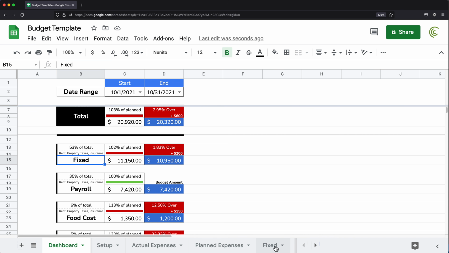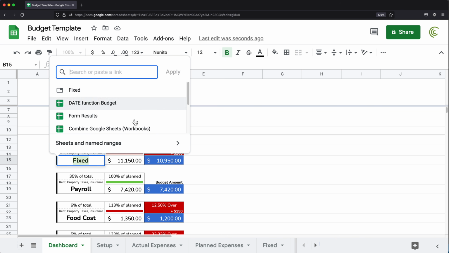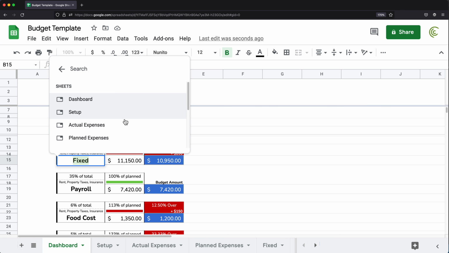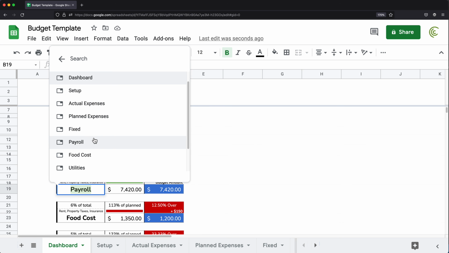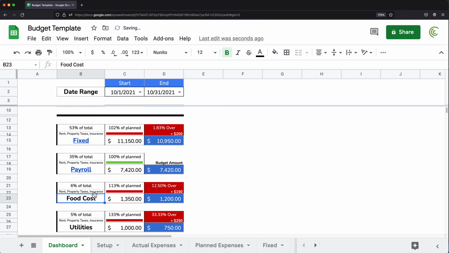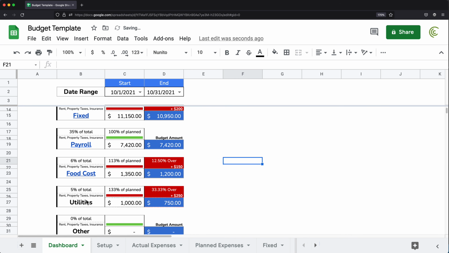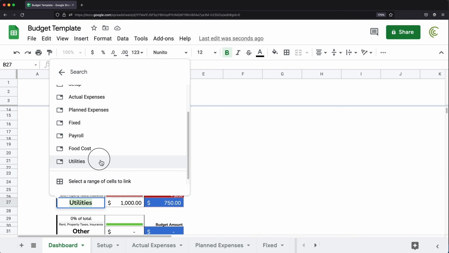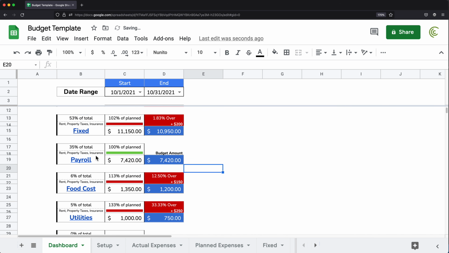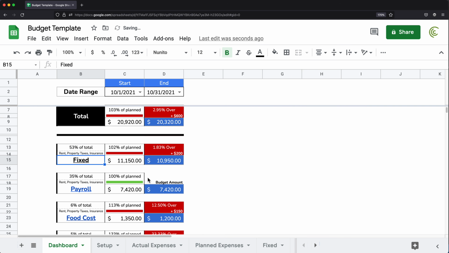to the tab that has all those details. So I'll right click on this and insert link. So I'm going to click on this sheet name, and right here, we're going to link to that fixed worksheet. Now I'm going to do that for this one too, and basically for all four of them. And I'm not going to worry about other. I just do it for these main ones. I don't know if I like this blue color. Maybe I'll change it to black.